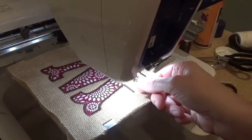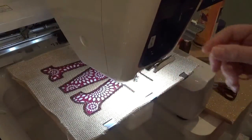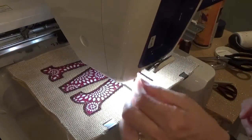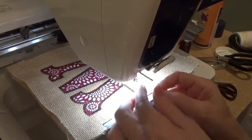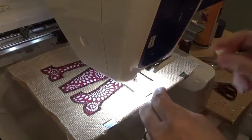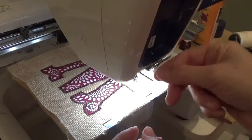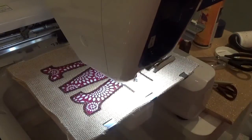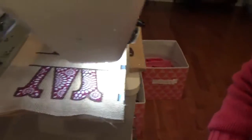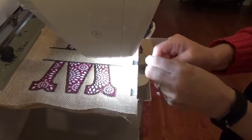My foot back down. And it's still not threading right. All right, let's pull it back out. Let's see what I'm doing wrong here. Okay. It's kind of hard to see from the side over here because I usually am on this side. And it does keep grabbing.